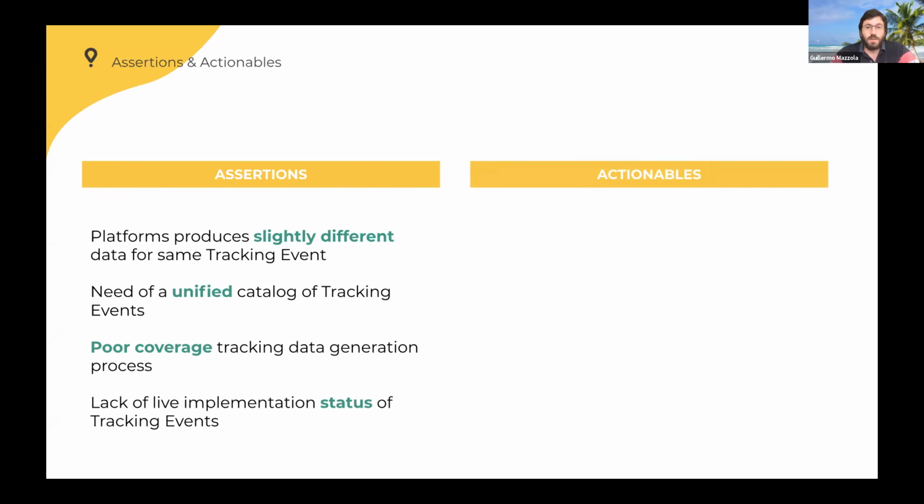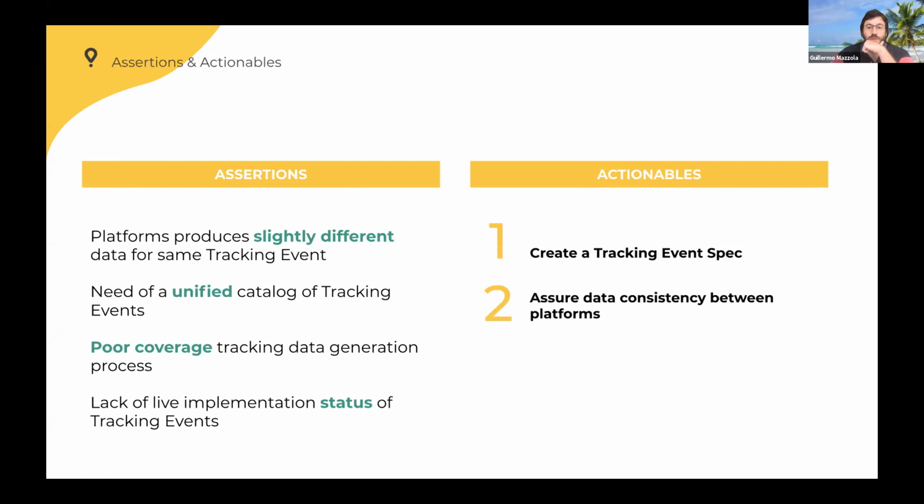Based on that, there was an outcome of that meeting, and we defined the following action items. First, we need to create a tracking spec, a unique way to have a definition of the events we want to track. Second, we must assure data consistency between all the platforms. And by platforms, I mean not just mobile, I mean web, iOS, and Android. And we should cover everything we can with automated testing and real-time monitoring.